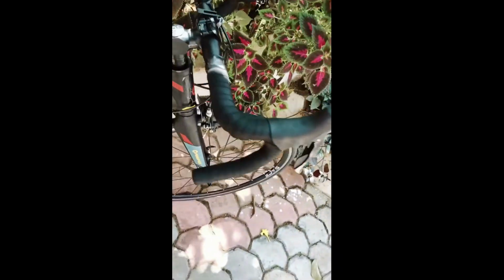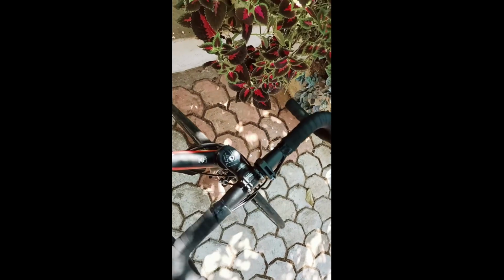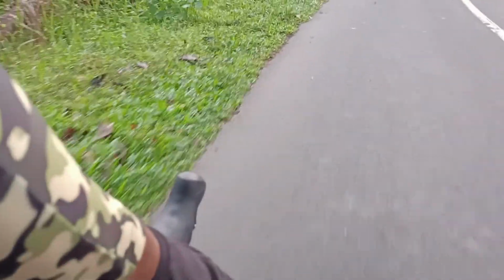It's a small review. Now we are going for a small ride on Wayanad Forest Road. This bike, I can say that its build quality is excellent when we compare it to the current market. I mean, the new bikes available in the market, their quality is excellent. I won't say that all bikes from Firefox are of this quality, but new bikes from Firefox are getting quality issues on the hub and other things, because for my last MTB I also got issues with the hub. In my previous video I explained that.